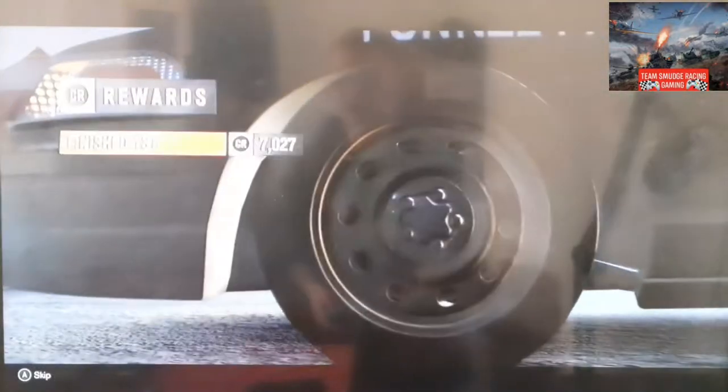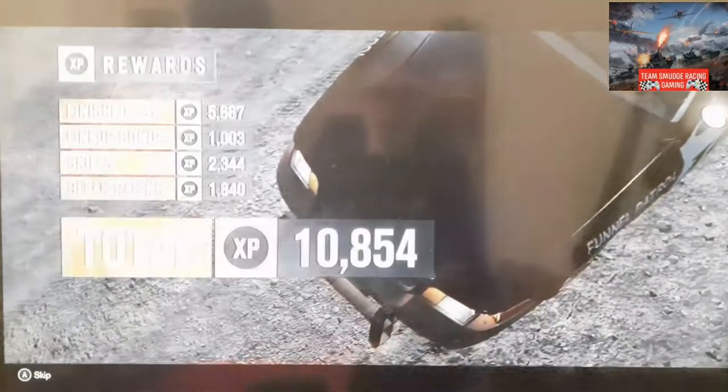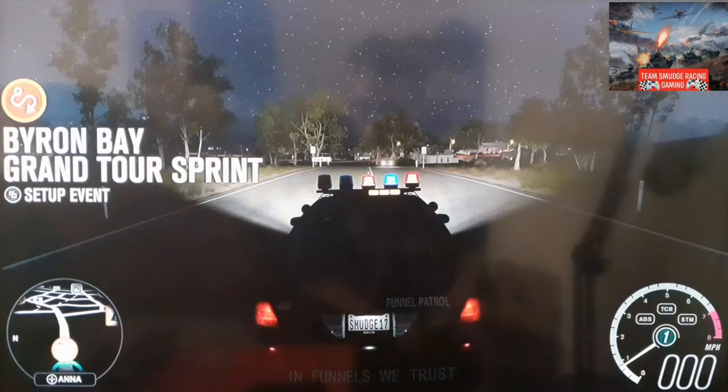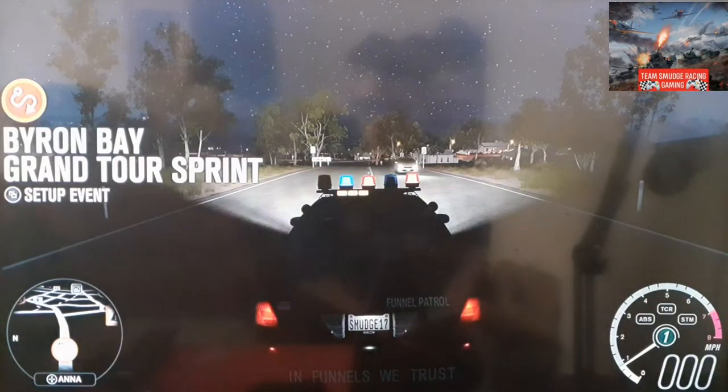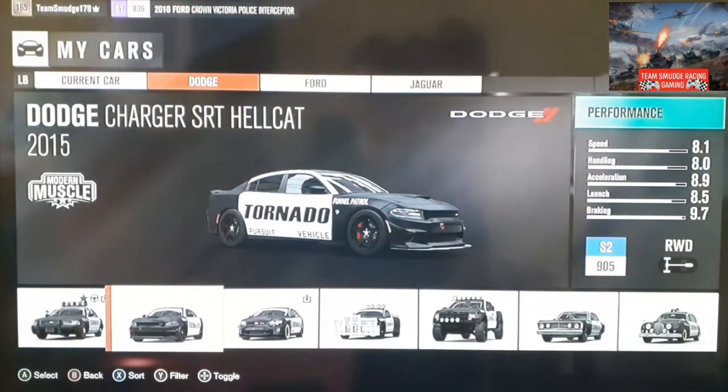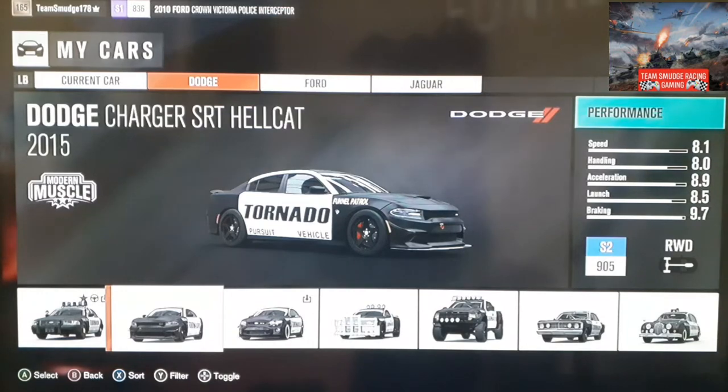So we're going to move on to the final event of today's championship. And obviously, ladies and gentlemen, we are bringing out the replica of their actual vehicle. This is obviously an older model, like I said earlier, of the Charger that we've got on this special. So we'll be finishing it on the final race on the Byron Bay Grand Tour Sprint. And yes, ladies and gentlemen, it is time to bring out the Charger Hellcat version.